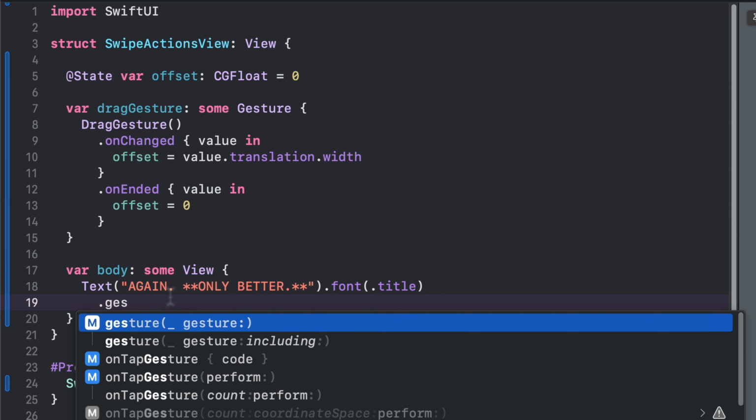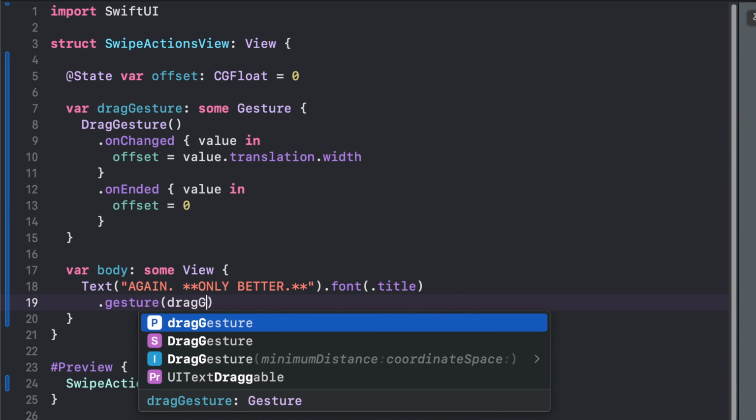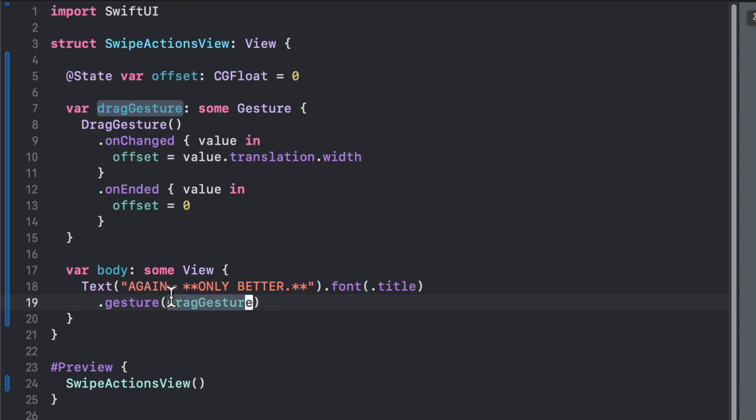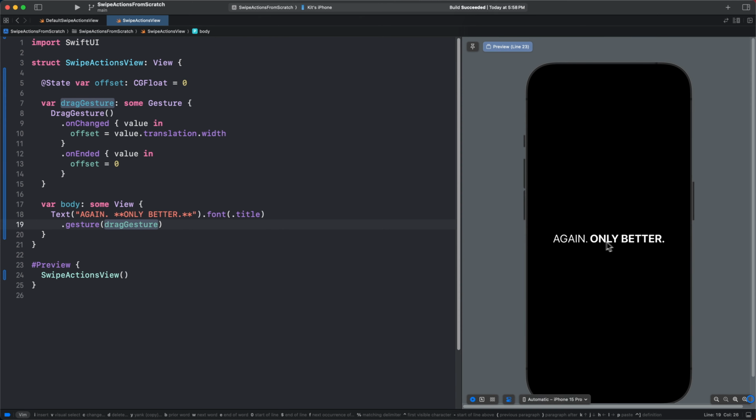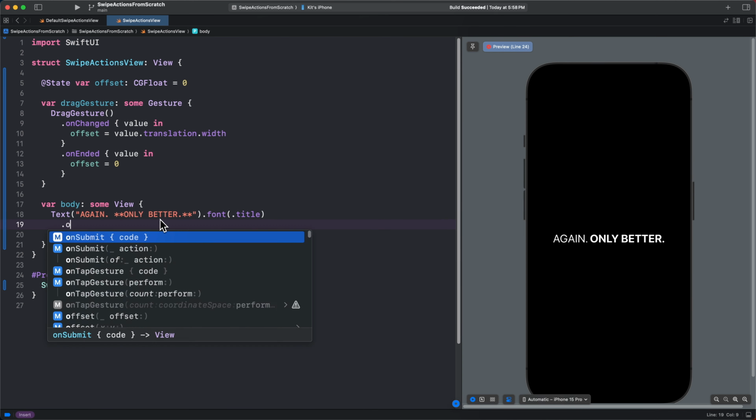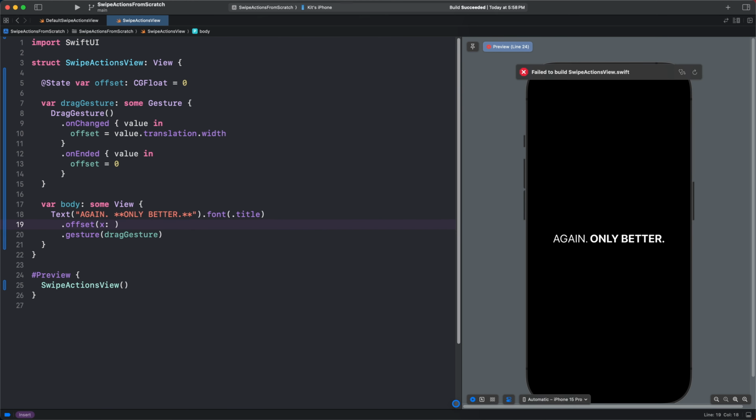So we'll throw a gesture on here, put our drag gesture in here, and then muck around with the preview. So, of course, nothing's going to happen because we're not using our offset. So I will throw an offset of x in here equal to our offset.